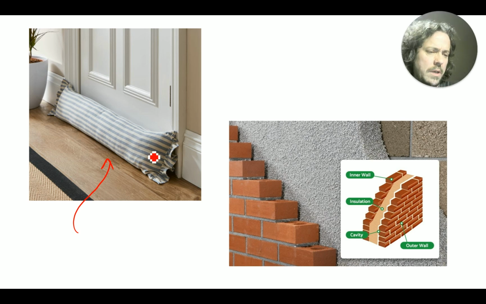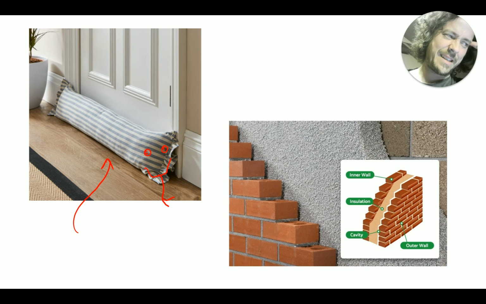My nan used to make draft excluders, weirdly, and some people might even know what I'm talking about, she used to actually knit these snakes. She used to knit snakes for people to put at the bottom of their doors as draft excluders. Yeah, they looked a bit like snakes, I suppose. That was nice.